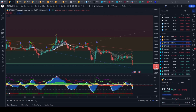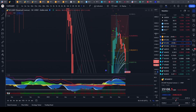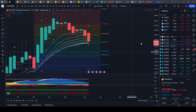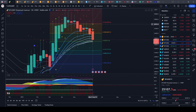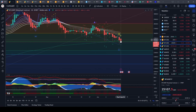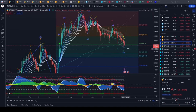You guys can see that red money flow is still there, the daily time frame and the weekly time frame, red money flow. So please don't discount these indicators on Market Cipher. It is very helpful and useful in finding bottoms and tops. So you guys can see Bitcoin right now with a 17 and a -5 red X on that weekly time frame, daily time frame with a 21 and a -5. So you can see we got some manipulation near the end of the day, but it's definitely going to push Bitcoin down significantly lower here.